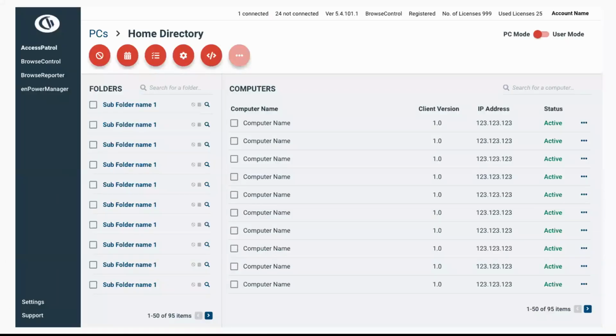Wanted to show you a quick sneak peek of the web console. It's something that our team is very detailed working on at this moment, and this upgraded user interface should excite everyone and be something that I'm sure many of the CurrentWare users will be glad to use in the coming months.